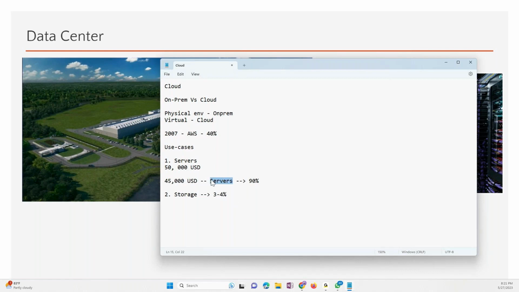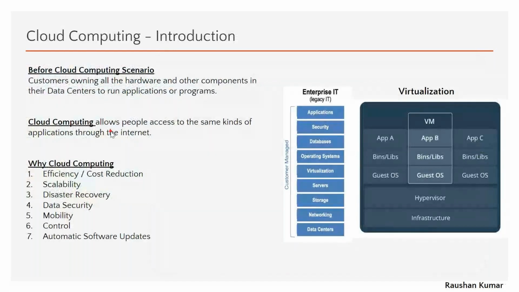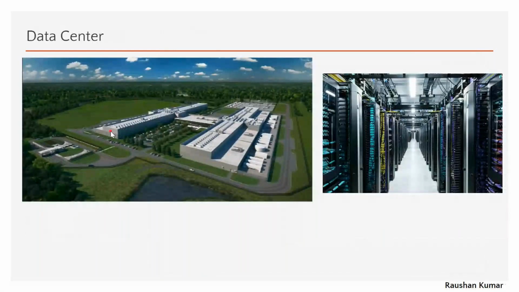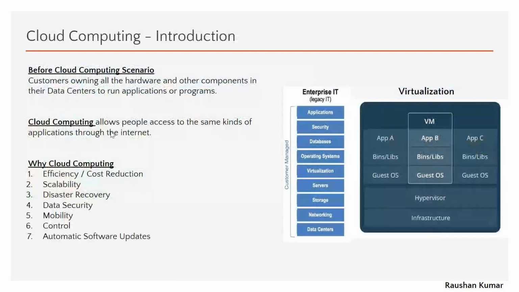That's why we use cloud, because we don't want to set up our own data center. It's so costly to set up. Everybody cannot afford to do that, right? So okay, that's good. So what is cloud computing? How should we define it? And why do we need cloud computing?